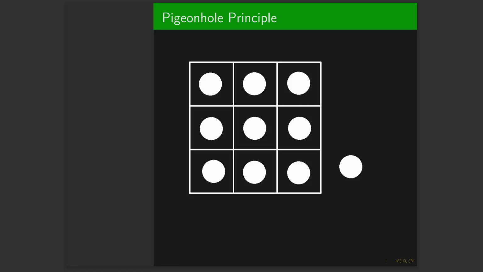Now let's go back to the diagram. Here we're assuming that it's a surjective function. It doesn't have to be a surjective function. It could be the case that one box has 3 pigeons or 2 boxes have 2 pigeons, but we're thinking about the worst case. In the worst case, the only thing we can guarantee is that at least one of the boxes has 2 pigeons. So in the pigeonhole principle, we don't necessarily have to assume that there's a surjection. We're just showing that there can't be an injection.